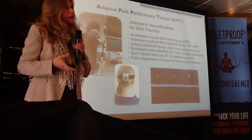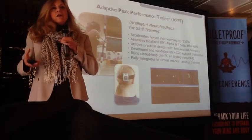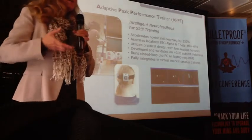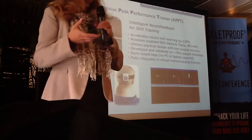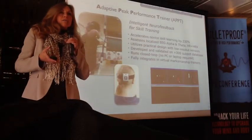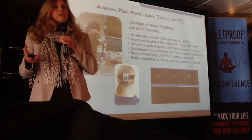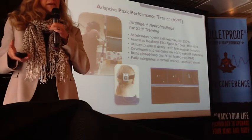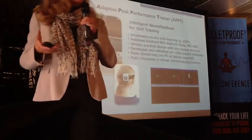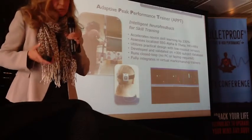And we found that experts consistently went into a particular heart and brain state just prior to taking a perfect shot. They had a heart rate deceleration, and along with that, we saw a characteristic brain state with an increase in alpha activity over the left temporal parietal region and an increase in midline theta. Those are just EEG frequencies, and I know somebody's going to talk about EEG neurofeedback later today, so I'm not going to belabor those points.